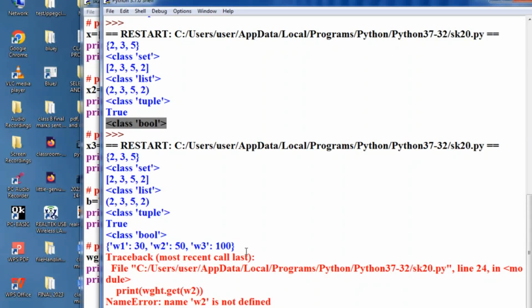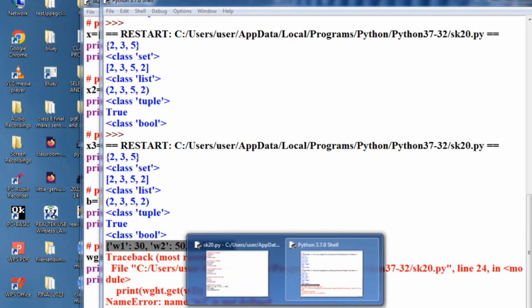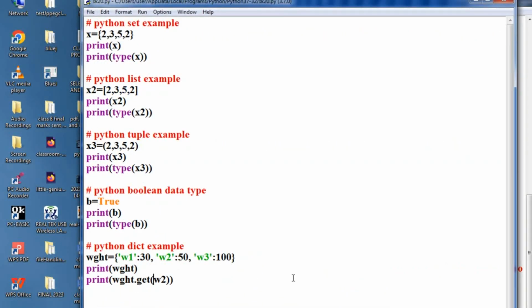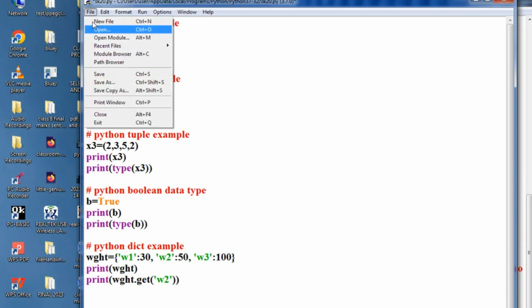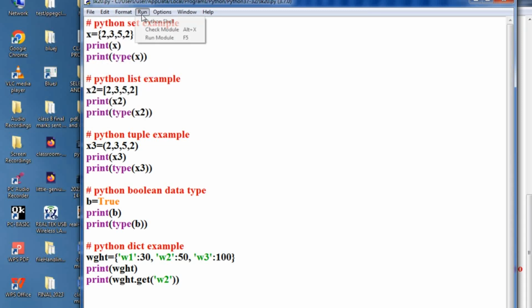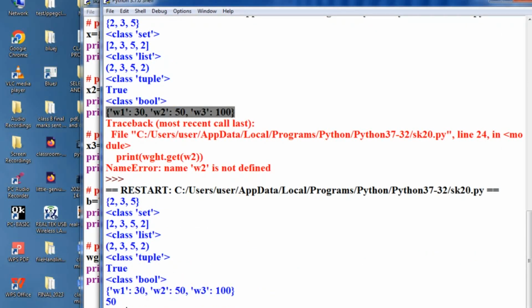There is an error in the last line. Okay, so the keys are getting printed. All right. What we have missed here is this should be in single quotes, right? So save it once more, and once more you run it. So 50 got accessed. Okay, so this is how you create a dictionary and you access the different values with the help of the keys.